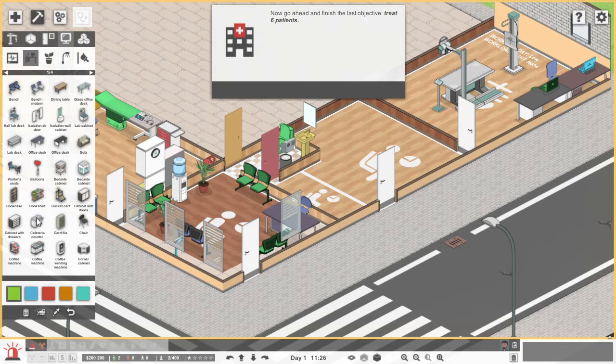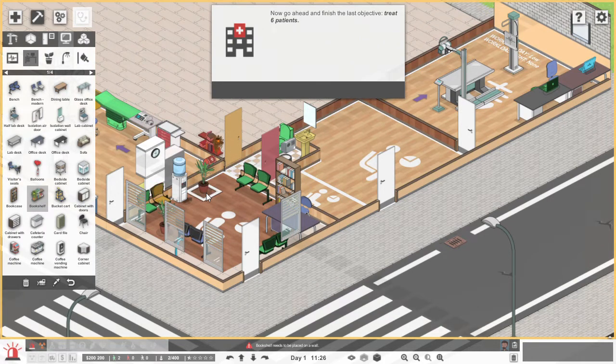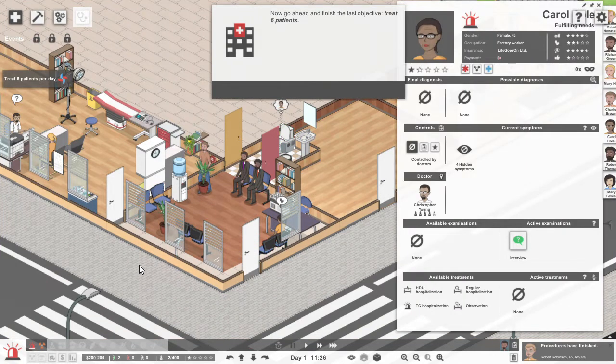That will distract them. Oh no, bookshelf. Bookshelf outside here would be nice. Yeah, right in front of the window. Yeah, I don't think so. But here, maybe. Yeah. So go read something while I wait. I'm gonna put another bookshelf around here. Right above the plants. Oh, I found a coffee machine. Yeah, since I'm not using the reception table, why not? Put a coffee machine over there. Okay, this should help, I think. We'll see.